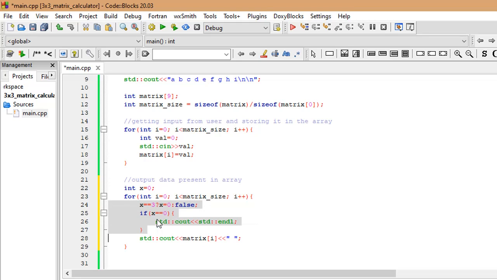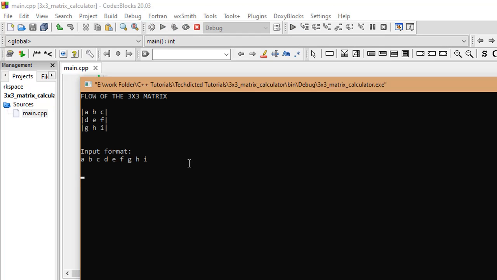Then let me just take this back. One last thing, we have to make x plus plus, because x is not increasing right now, so it will never be equal to 3. So we need to add plus 1 every single time we go around the loop. Then it will be made 0 when it's 3, and then again we add. Now this will allow us to go to the next line and therefore give the impression of how a matrix would look. So if I run it, let's try again. Okay, now we do the inputs.